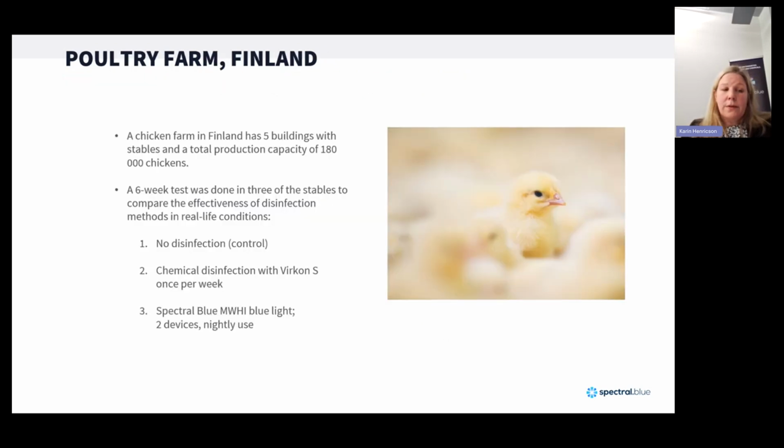We discussed already where to implement blue light: it could be good in the production facility, in the processes where you make the product. What we do not discuss today, but I think it was in the clean room webinar, is that we also went through the rooms where you change your clothes before going into production, and the cut-off rooms before production. That is also a very good place to have blue light.